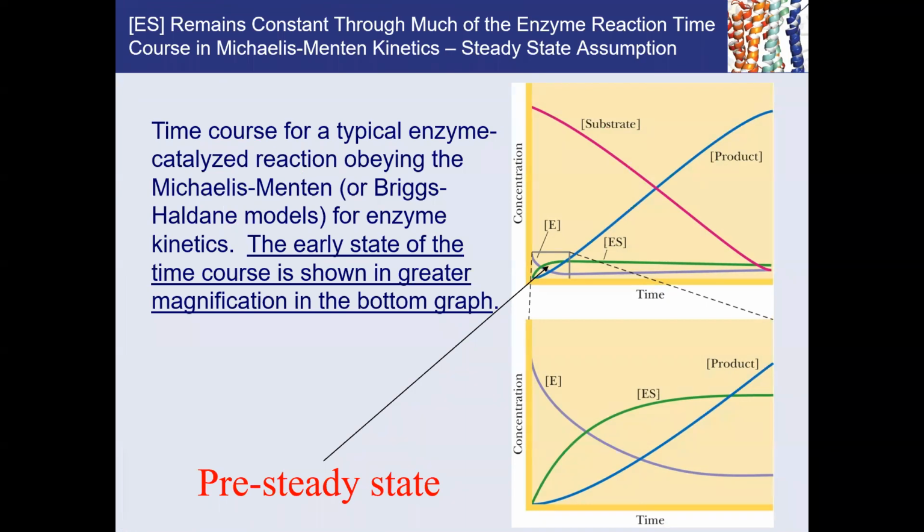Now, Michaelis-Menten kinetics is when the steady state has been assumed, right? Steady state kinetics, it's called. Under steady state conditions, you know that the concentration of ES doesn't change, which means the rate it forms is the same rate it breaks down when the steady state is achieved. So if you were to follow the concentration on the y-axis of different species along with time, you will see that when steady state is achieved, right after this box, the concentration of ES remains constant throughout. That's what the steady state assumption means.